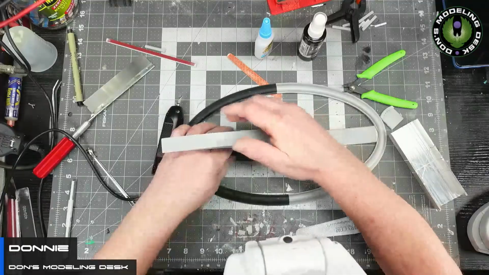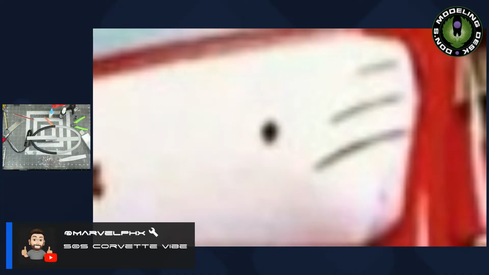All right, let's see how clueless you guys are now. What's that vehicle? Jeez. Louise. Todd says 50s Corvette vibe.